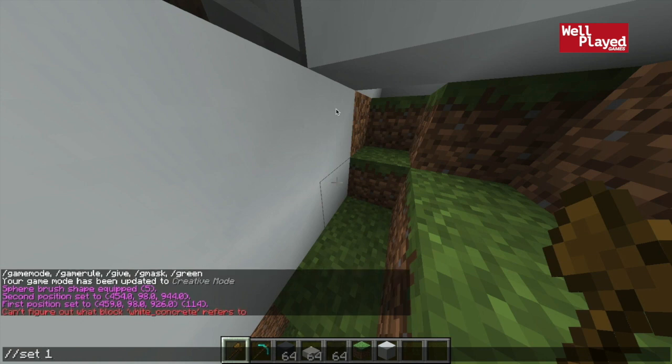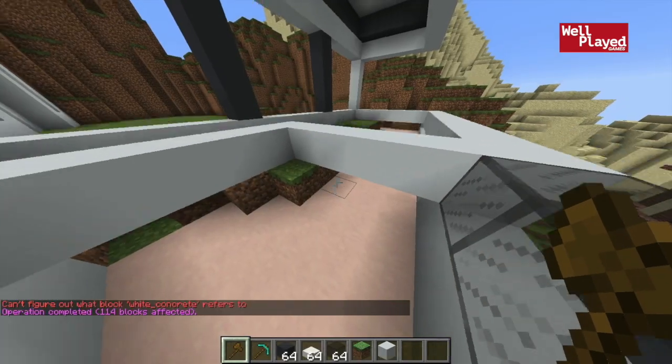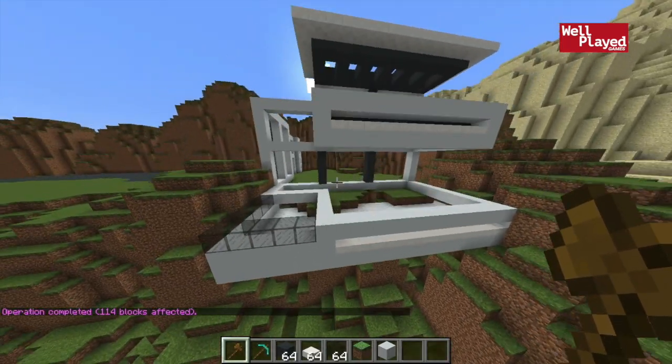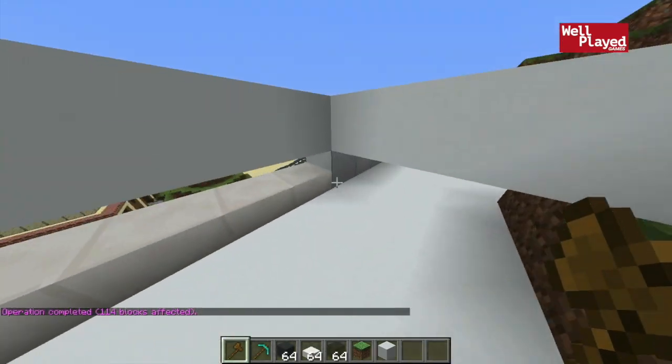I don't know what concrete is. I think it's 159. Nope, that's clay. Okay, let me look this up real quick. Okay, it's 251. There we go. So now we're good to actually go ahead and just start using this command really quickly.